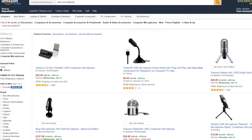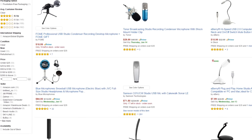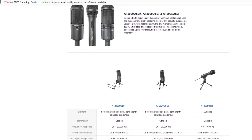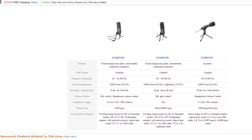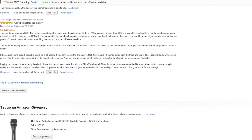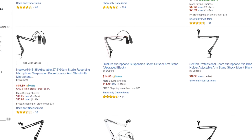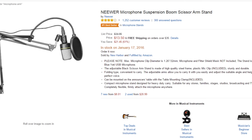Speaking of audio, let's talk microphones. If you're looking for a quality microphone to do voiceovers and things like that, the Audio-Technica AT2005 is perfect. It gives you the best of both worlds with the choice of either USB or XLR. Plus, it's dynamic, so you don't have to worry as much about background noise. The price is always changing, but I've seen it on sale for about $50 before — right now it's on sale for $80. To go along with the microphone, we're going to pick up one of those arms that clamps to your desk. It's going to look a lot more badass, and it's only $13.